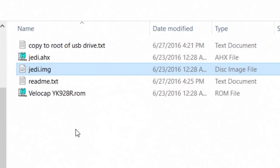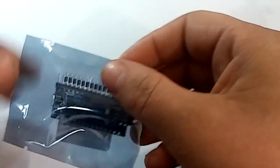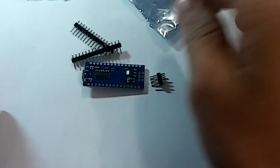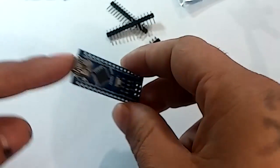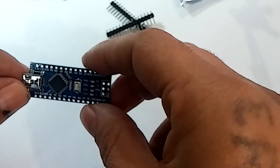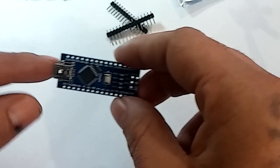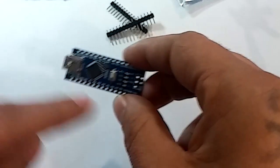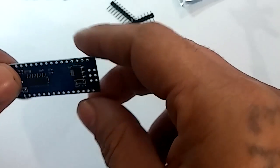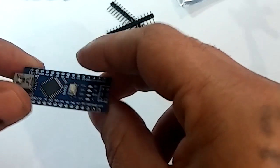Alright guys, thanks. Alright, so here's a brand new Nano. I'm going to show you guys step by step how to install it. So just open the guy up. Alright, so the first step now is just to plug in the USB. You're going to want to make sure this board actually works and get the software going in Windows or Linux or whichever one you want first before you add all the jumpers. Just gets that part out of the way just in case you run into problems even with the first step.